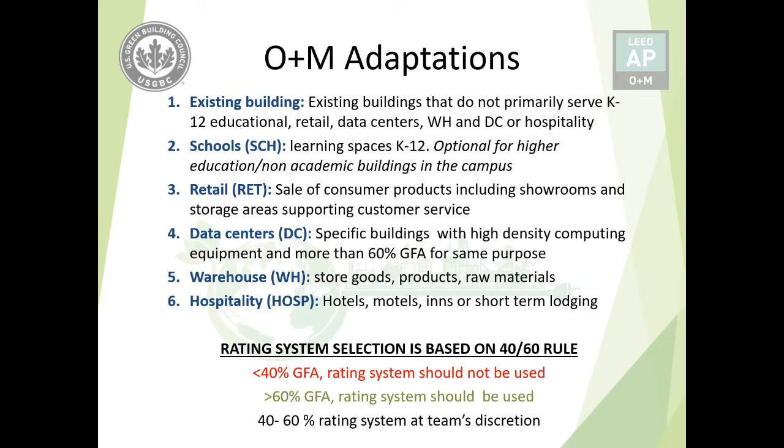The school's learning spaces are kindergarten to 12th grade, and optional for higher education, like considering any admin building. Retail is the sale of consumer products. We know what it is. Data centers have a requirement of more than 60% gross floor area for data center, and warehouse is to store goods, products, raw materials. Hospitality includes all the short-term lodging, inns, hotels, and motels.